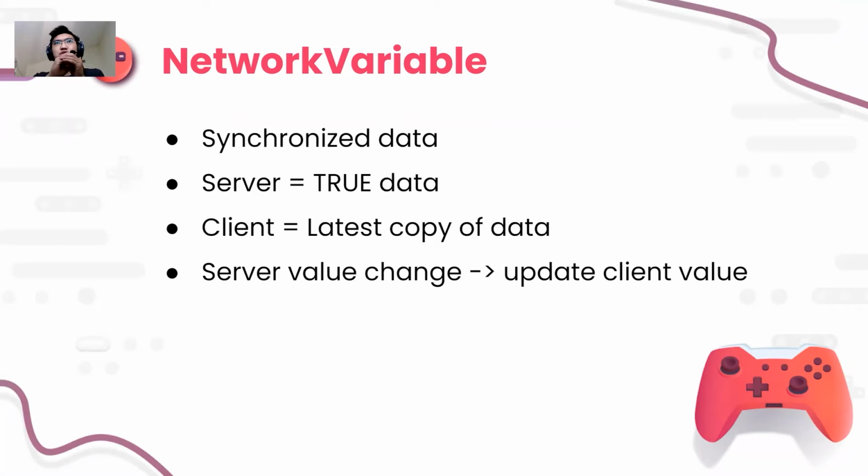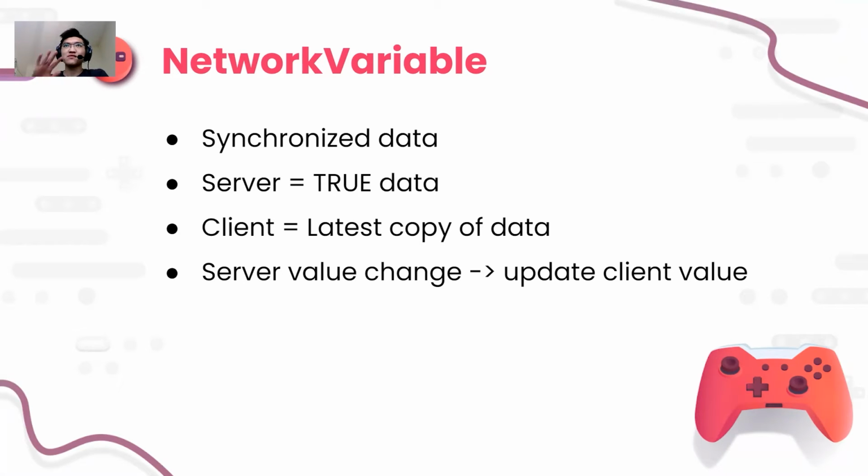So we could do it with regular variables, right? If we do change something on the server, we could send a special message to all the clients to update that given variable. But the idea with network variables is that it handles all of that for you, so you don't have to write the code to go and update all the variables on all of the systems.